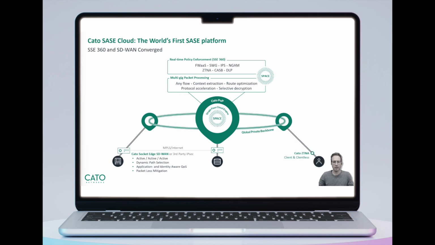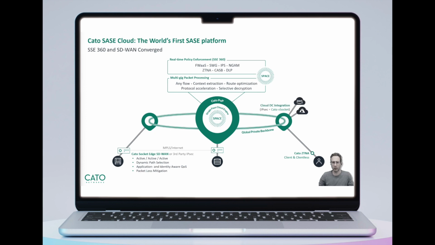A remote user uses a Cato client or a browser to securely connect to any applications on-premise or in the cloud from laptops, tablets, and smartphones. The users dynamically reconnect to the nearest POP as they move from place to place, and traffic is consistently optimized and secured as they go. So as you can see here, in this case, remote users are in fact first-class citizens on the network, and as they move from the office to a remote location, they would still go through the exact same SPACE engines and ride the exact same global private backbone and get full security and optimization to access whatever they need to get to.